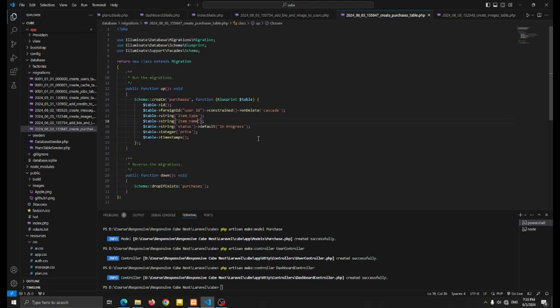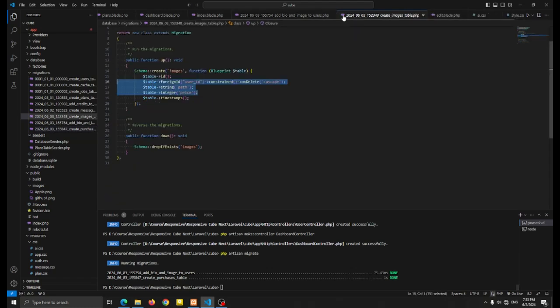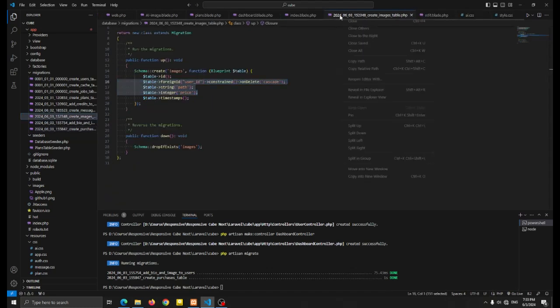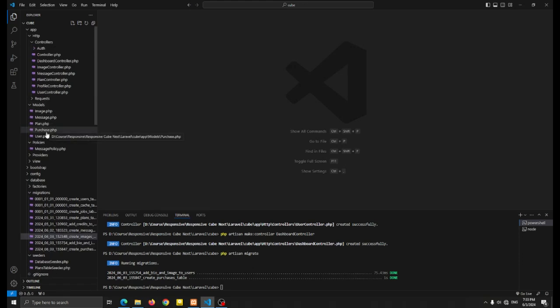Okay, so we set everything for this dashboard of this table. So I'm just gonna explain it in this dashboard controller. So for now, let's just move on to the settings. Sorry for this. I'm just gonna run PHP artisan migrate, just not touching anymore for this table, guys. PHP artisan migrate. Okay, here we go. So we finish everything for this. Delete this. Let's just close everything because I want to just finish this very fast.